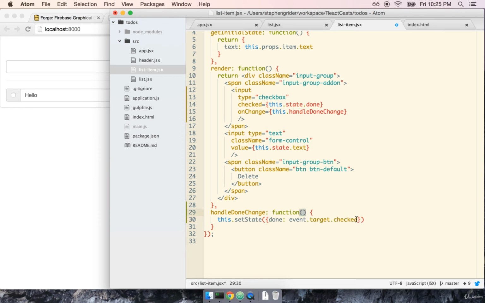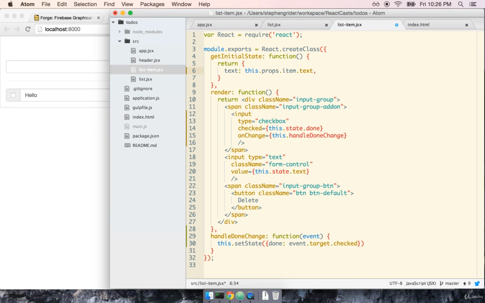And then in our function, we'll pass in the obligatory event. Remember, whenever we have a callback on a form element, or really any element, it will always be called with an event object. So we'll say event.target to select the input, and then checked in this case to get whether or not the element is checked.